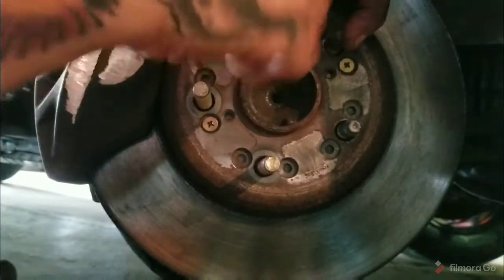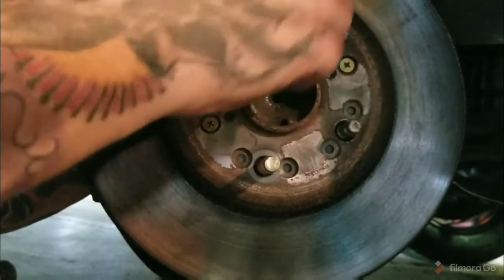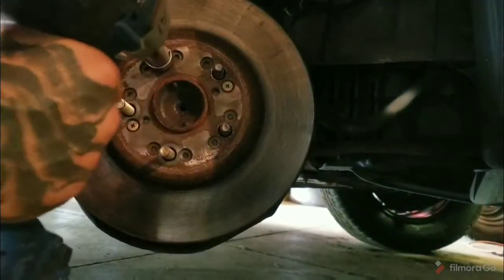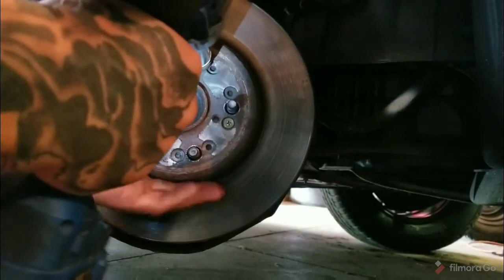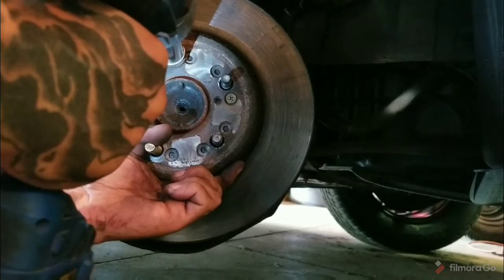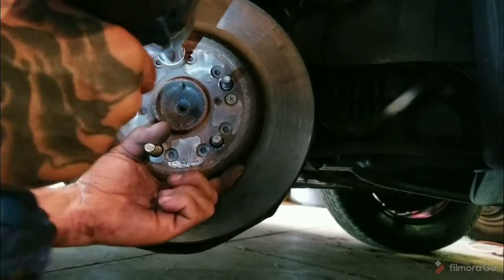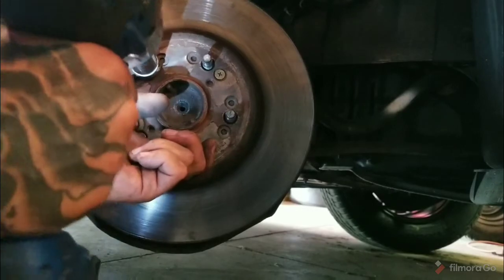Now the only drawback to this way is you can't tell when you've got your stud all the way seated, but as you do it with the impact, it stops when it gets to the bottom because it's metal on metal and it's as tight as it can be. It can't go any further. You can kind of feel it. Let me do that real quick. It's a nice slow burn as it pulls it in there, but you can really feel it and hear the difference in the sound it makes when it's up there.